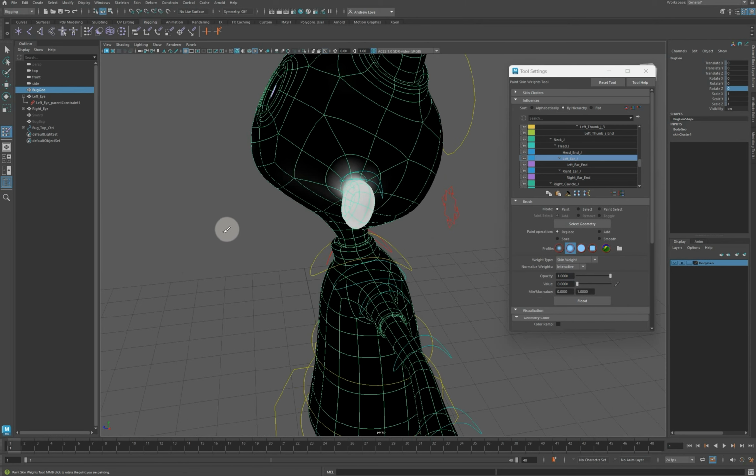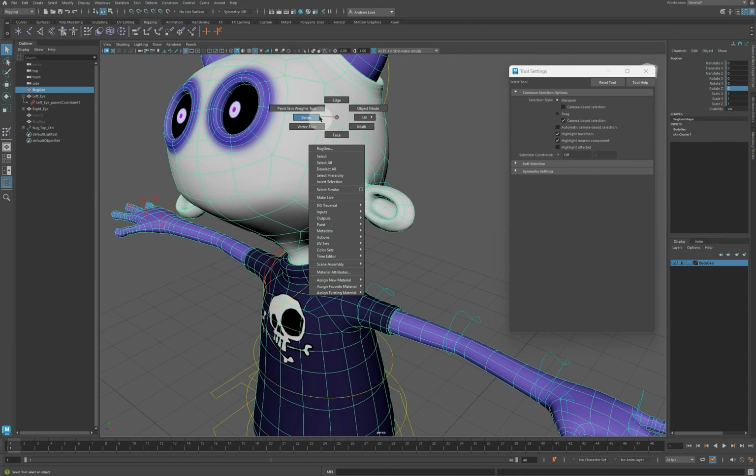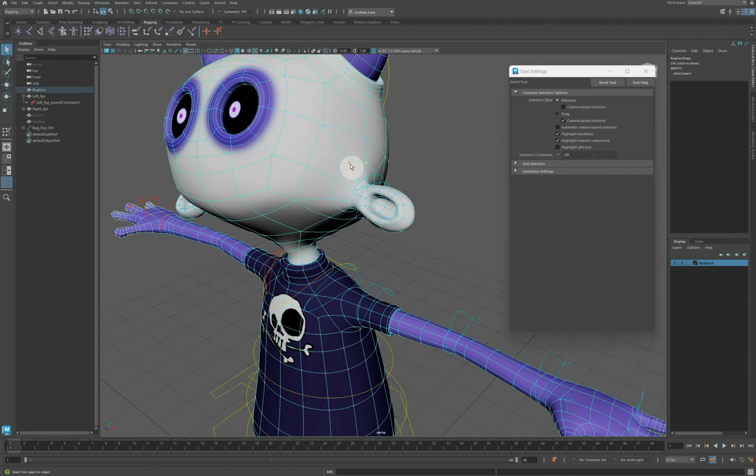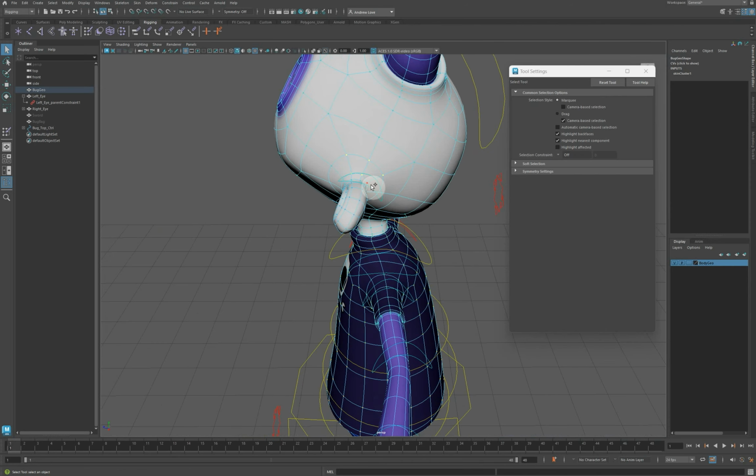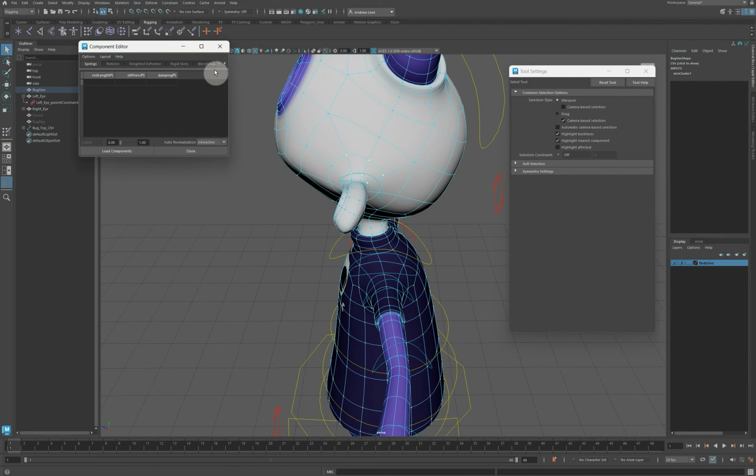And if in doubt, here's a handy thing that you can do. If you go select and you go select vertex, you go this one, this one, this one, this one, this one, and that one there. You go Windows, General Editors, Component Editor. This one's handy. It gives you lots of information about different bits and pieces.